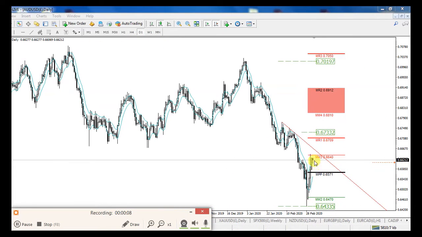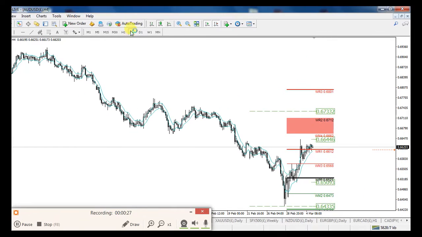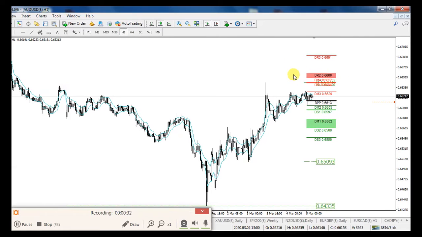This currency has this nice retracement. It tested this monthly support down here, and then in the last couple of days it's been retracing, it's going up. The longer term view is still on the short side, but as of the short term view, as of the day trades, it is towards a long side. So if you go to the shorter time frames, I am looking to get onto the long side.